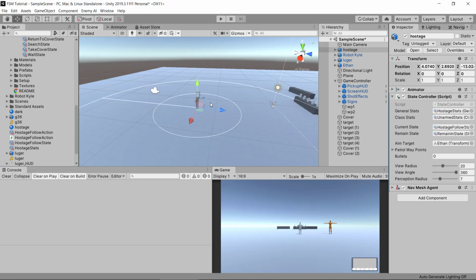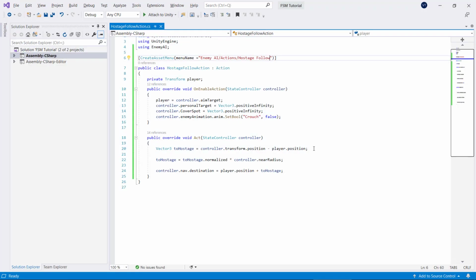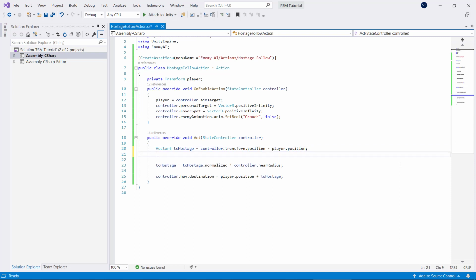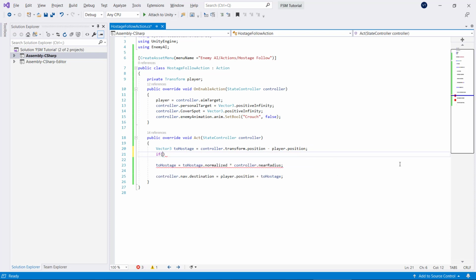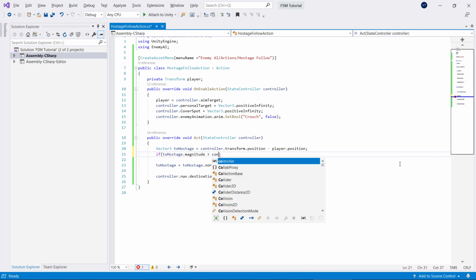So, let's get back to the hostage follow action script. Basically, to perform this modification, we need to compare the magnitude of the toHostage vector before normalizing it. We do that right here. We start by checking if the current vector magnitude is more than the perception radius.